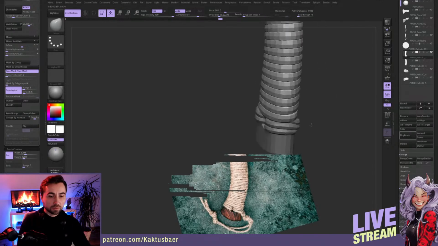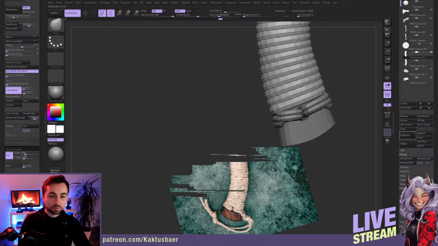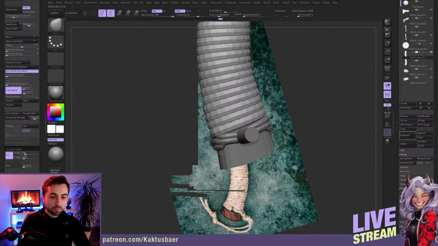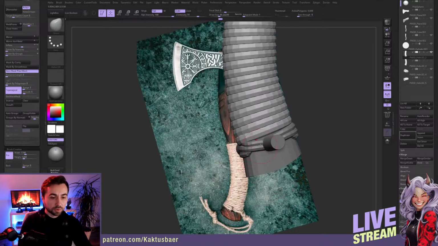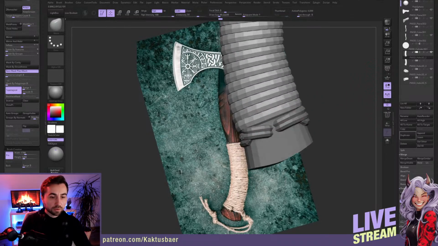Just as an example, this doesn't make sense that this is mirrored. Well, because when you build stuff by hand, then mostly you do not have perfect mirrored stuff like this.